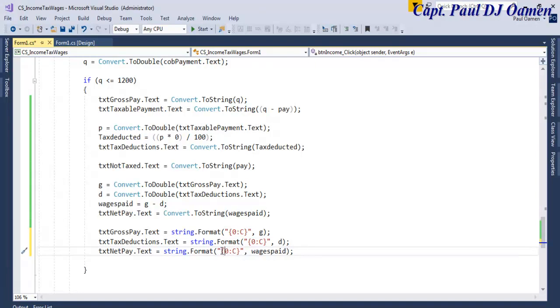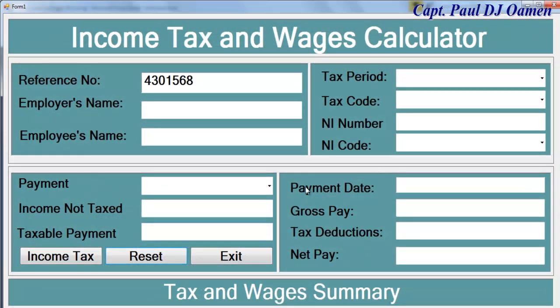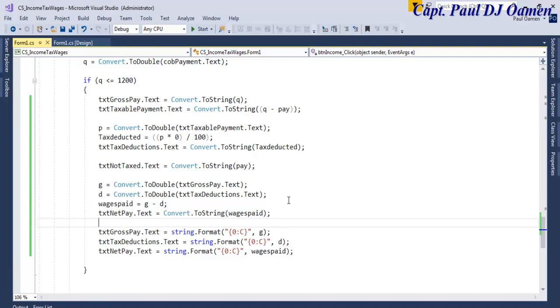Right. Okay, let's give it a try again. Save it first. Now start the program one more time. Now select that, the first payment. There we go, that's fine. Now we have our pound sign, so let's clear, exit, yes. So, and that's it, that's all.